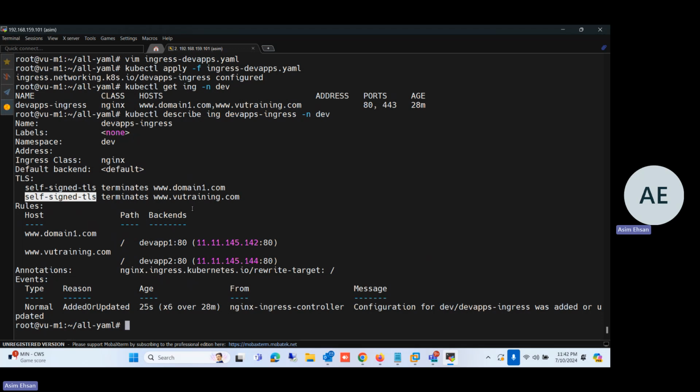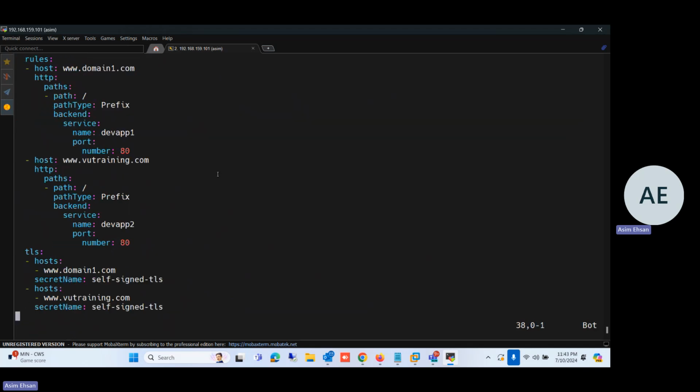All the domains will have their own SSL certificates, and that will be saved in a separate secret. But so far I'm using a self-signed certificate, that's why I'm using the same secret. But in practical life, you will create a separate secret for each domain that contains the valid public and private key in that secret. Okay, so in this file, you will change here the secret name for this domain.